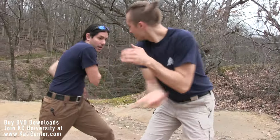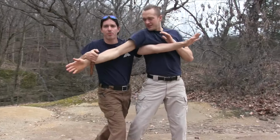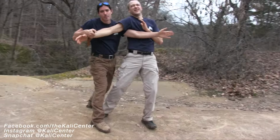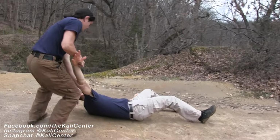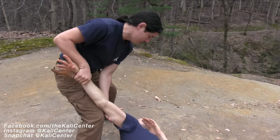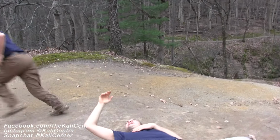All right, let's take a look at this from this side now. So he comes in, one, two, pop that elbow, bring it back, disarm the knife, come through. Now from here, in reality, we would drill this leg for training, go into a compression, and then from here, make your decision. What do you need to do? Can you restrain him? Do you need to terminate him? Or you can just get out of there.